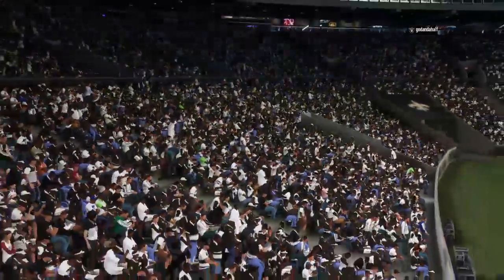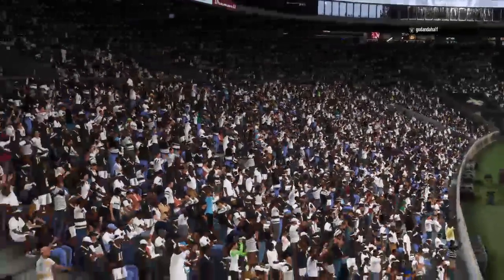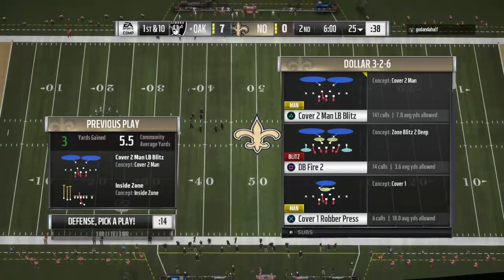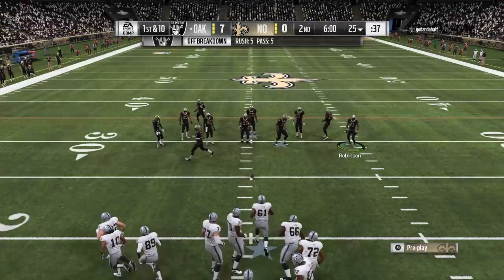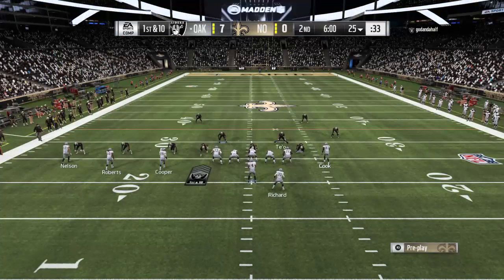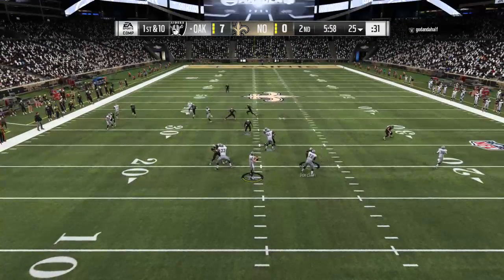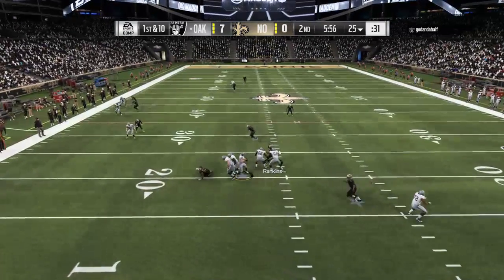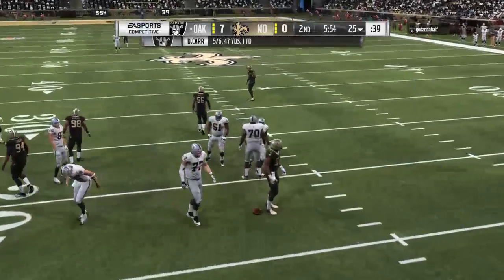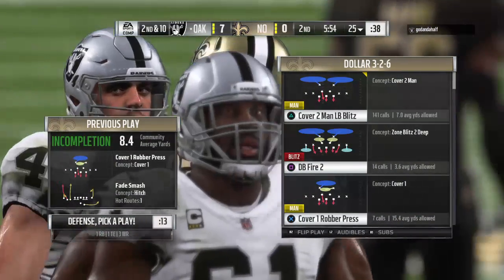Ready to go now in the second quarter. Brandon Gaudin, Charles Davis. It's the Raiders in possession of the football, and they've got it here with a first down. All right, get set, fellas. 24. Now they'll throw with Carr. And that is incomplete.